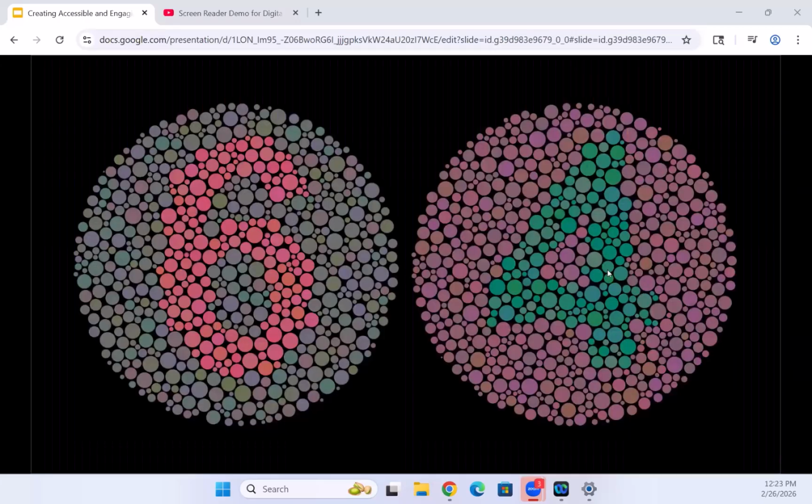So here's a good example, right? On the right, I can tell that's a 4, but the dots on the left, I know there's a number in there, but I cannot see it because of the colors used. It just looks like a bunch of dots. But somebody who has a different type of color blindness would be able to see the left that I can't, but not be able to see the right that I can. And somebody who sees in black and white, because of the values of these dots, would not be able to see a number in either of them.